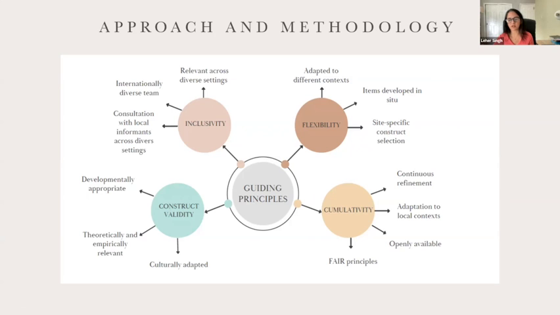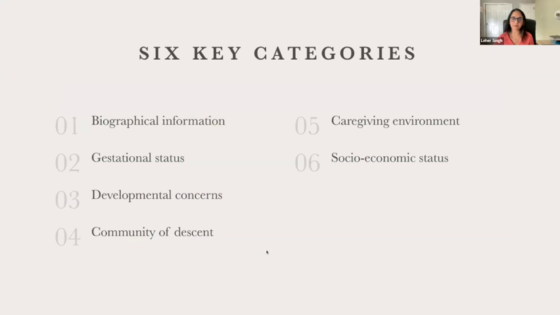And something that was cumulative. So we see this as a living product that would keep evolving and being revised. And just like the MCDI, for example, the MacArthur CDI, this is something that people could adapt locally and contribute their adaptations to an open source repository that other researchers could use.